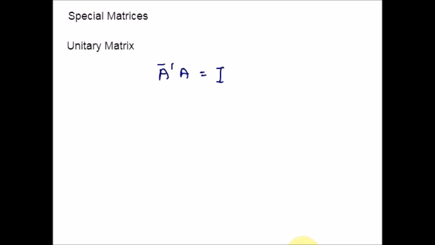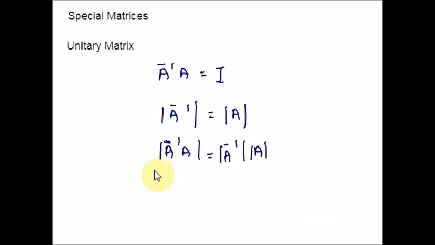A square matrix is said to be unitary if A times the transpose of the conjugate of A equals I. I'll write it on the board. The determinant of the transpose of A will be equal to the determinant of A. And if you multiply it by A, you can just split it into two, the determinant of the transpose times the determinant of A. Therefore, that's the proof for the unitary matrix. The determinant of a unitary matrix is of unit modulus. For a matrix to be unitary, it must be non-singular.